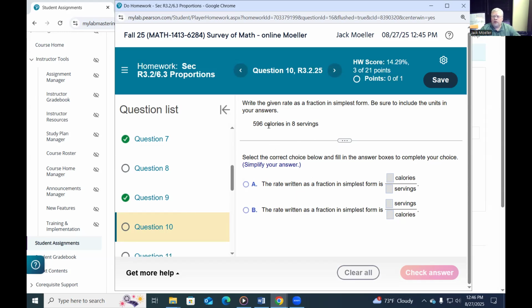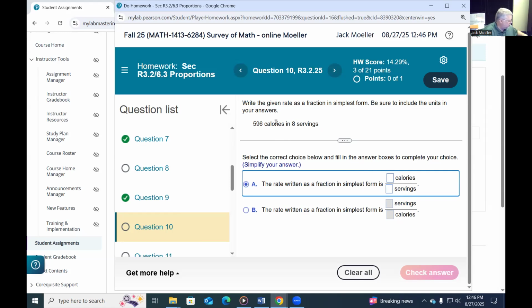And so again, this would be like one side of a proportion. So if you have 596 and 8 servings, well, we've now discussed that the 596 is going to go on top, the 8 is going to go on bottom, but don't just look at the numbers. You got to look at the units as well. So what's actually on top is 596 calories, and at the bottom is 8 servings. So the correct way to set this up would be 596 calories and then 8 servings on bottom. So you need calories on top, servings on bottom. Okay. That is key for these word problems we're about ready to do. So pay attention to your units in these word problems.